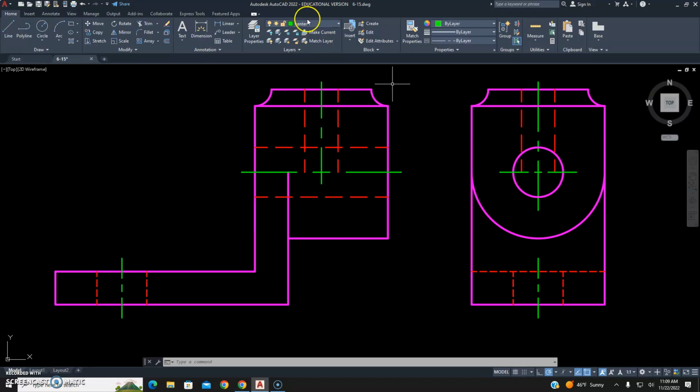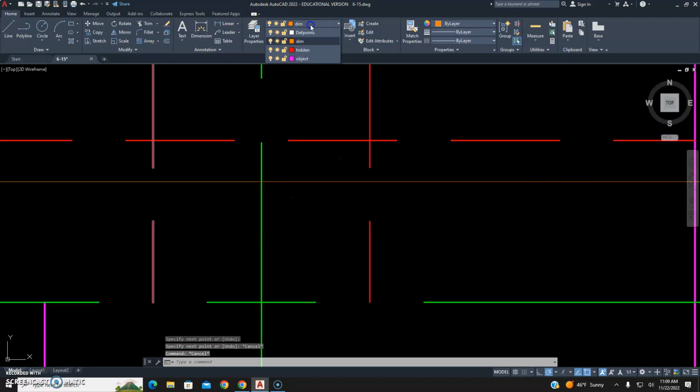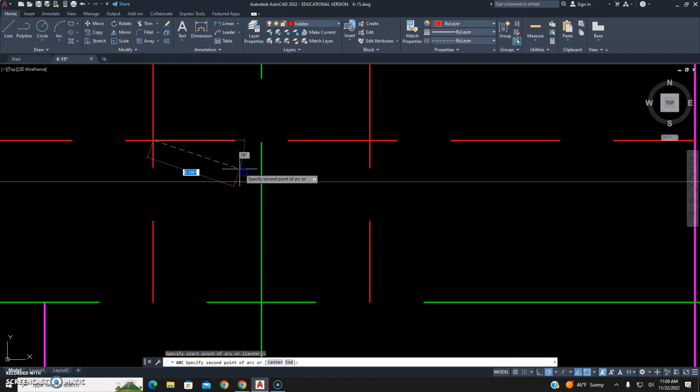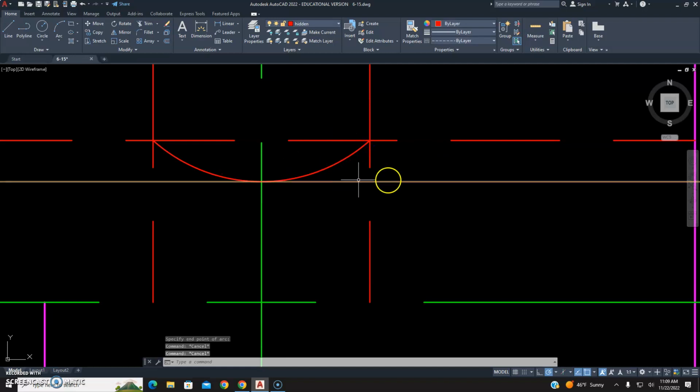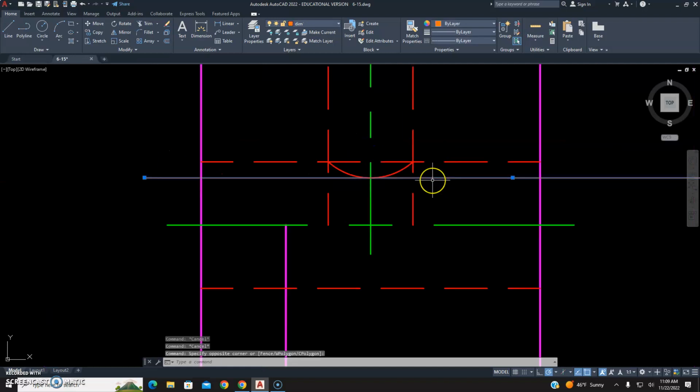So what we can do is we can actually use this right side view here to project some information over about where this actually ends and draw in an arc. So we're going to use the arc tool. I'm going to click here, here, and here. So we're using just this edge to end that.